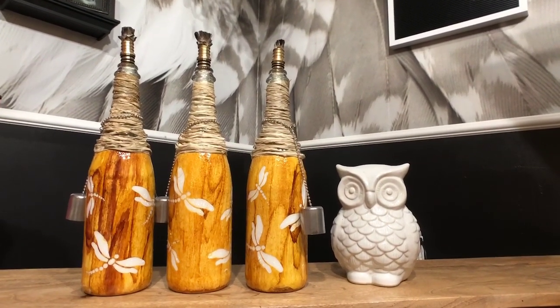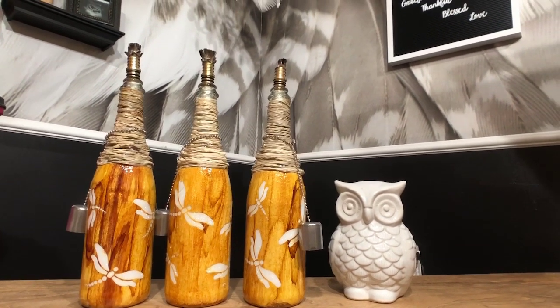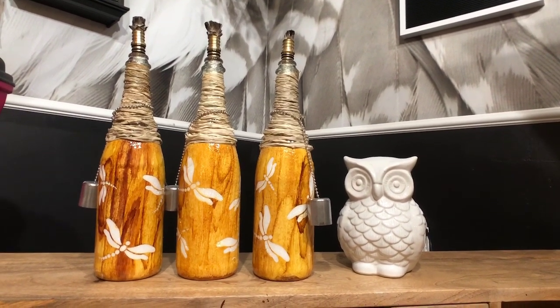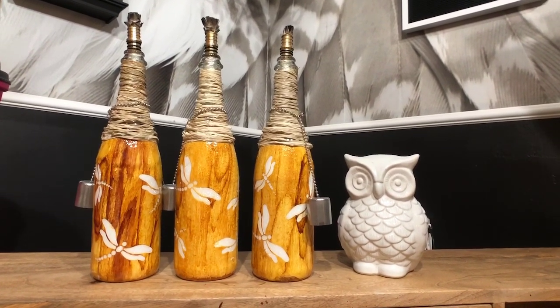I brought them inside. They're not on fire anymore because, well, I don't want to burn my house down. We've already flooded me out. We don't need to burn my house down as well. So I'm bringing them in just so you can get a really beautiful shot of them, just kind of in their glory. But they were so beautiful all lit up.